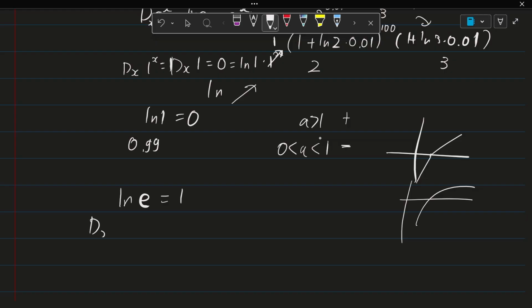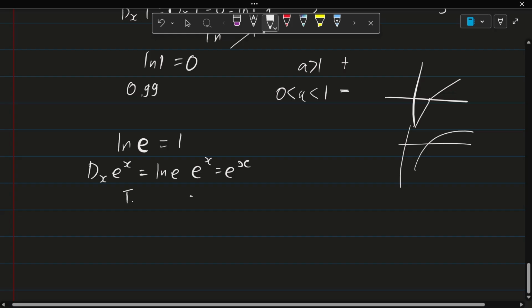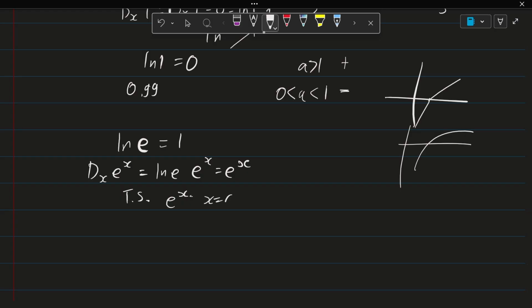So if you take the derivative of e to the power of x, it should be the natural log of e times e to the power of x, which is e to the power of x itself. So this gives us a clue in the Taylor series. With this interesting property of e to the power of x, we are able to do the approximation for e to the power of x itself when x equals 0. So let's just do that straight away. e to the power of x is basically equal to 1 plus x plus x squared over 2 plus x to the power 3 over 6, and so on.